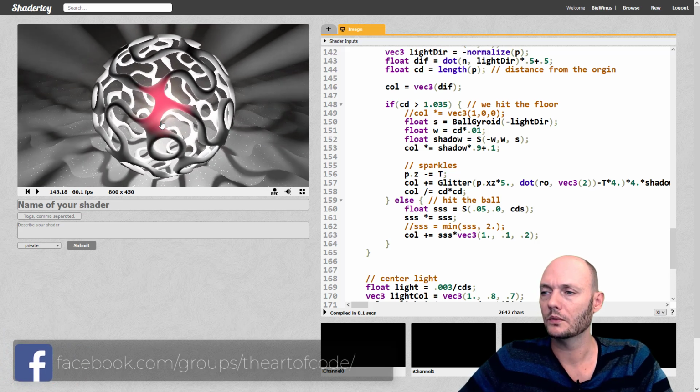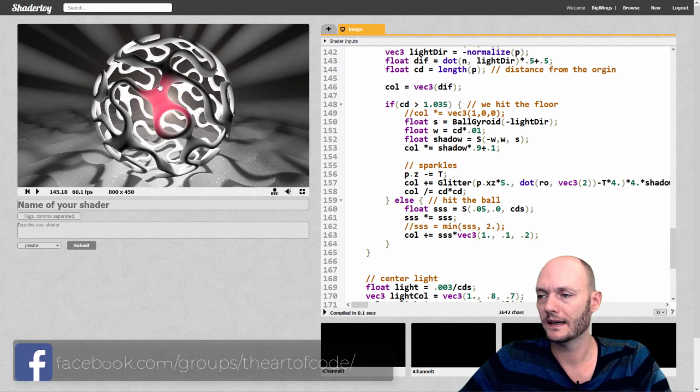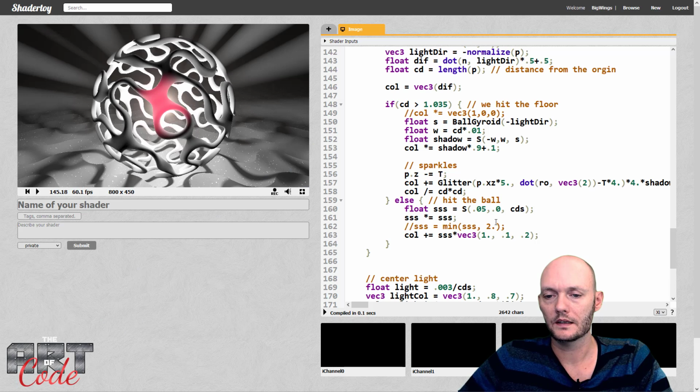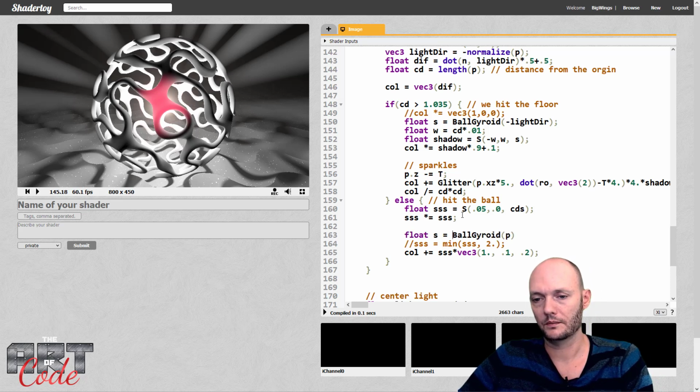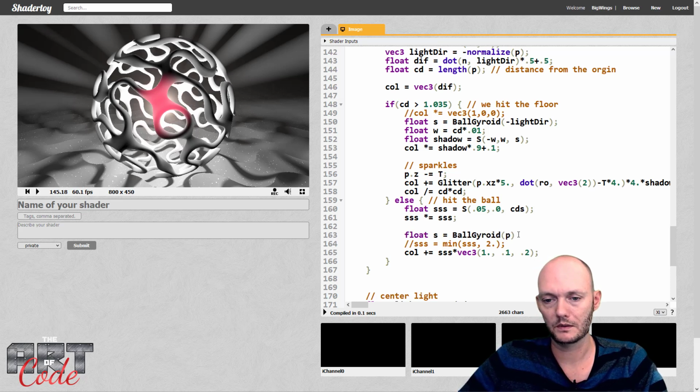And then to add some interest to this, I add some silhouette inside of here. And the way that I do that is by just taking another ball gyroid reading, because that reading gives me the distance to this shape, right? And I can make use of that. So what I can do over here is I can say that, and then give me the ball gyroid of point P, which is the pixel on the surface that we're evaluating right now, and then we see how far away that is from the object, from the infinitely thin object in the middle.